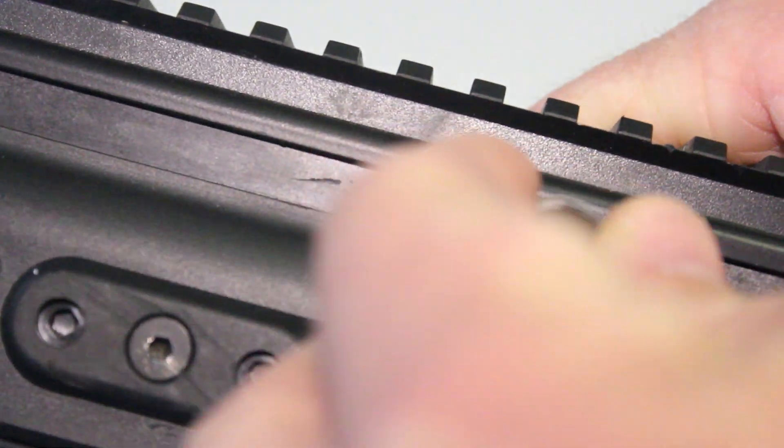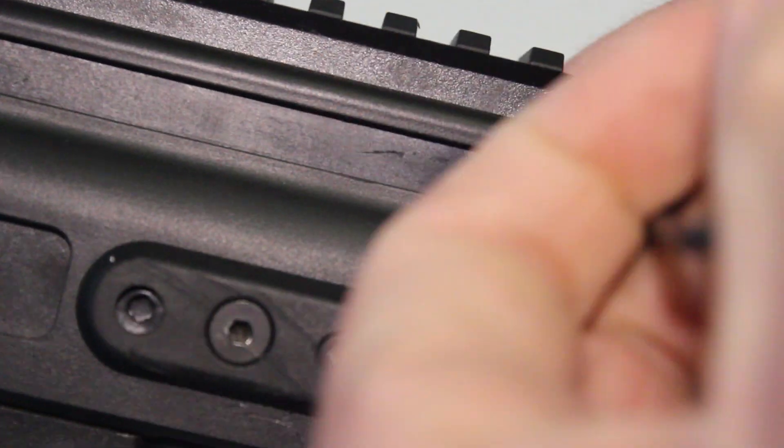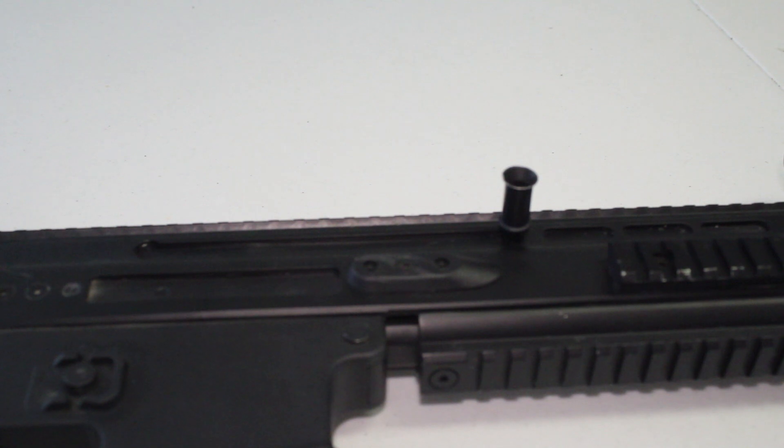So the one thing I really did like about this gun is the attention to detail — at least one thing they did for the outside. They made sure that this bolt was ambidextrous. With that included Allen screw I showed you earlier, you can flip the gun around, align your bolt back up, and just like that, if you are a right- or left-handed shooter, you can put this bolt on the side that you prefer to use on this gun. That is just another feature I'm glad they made sure they put in.